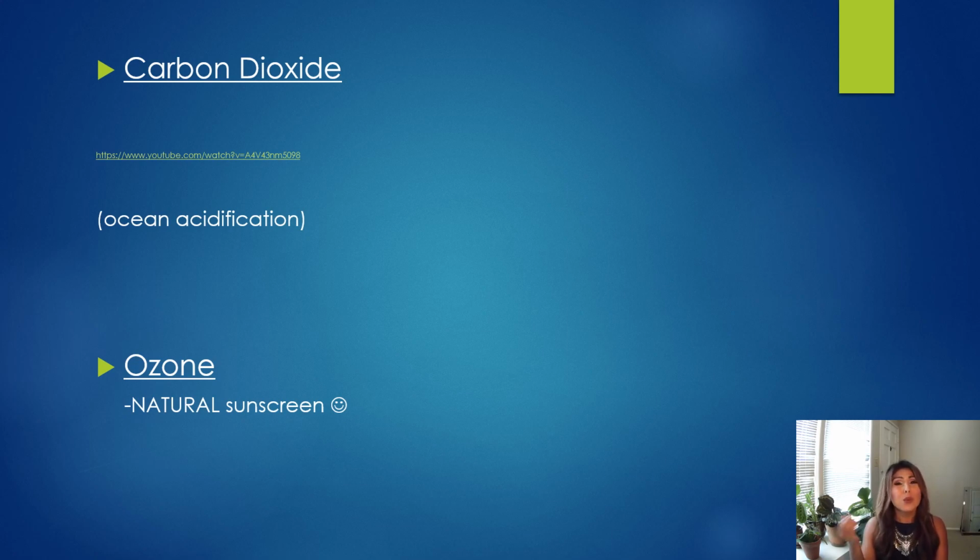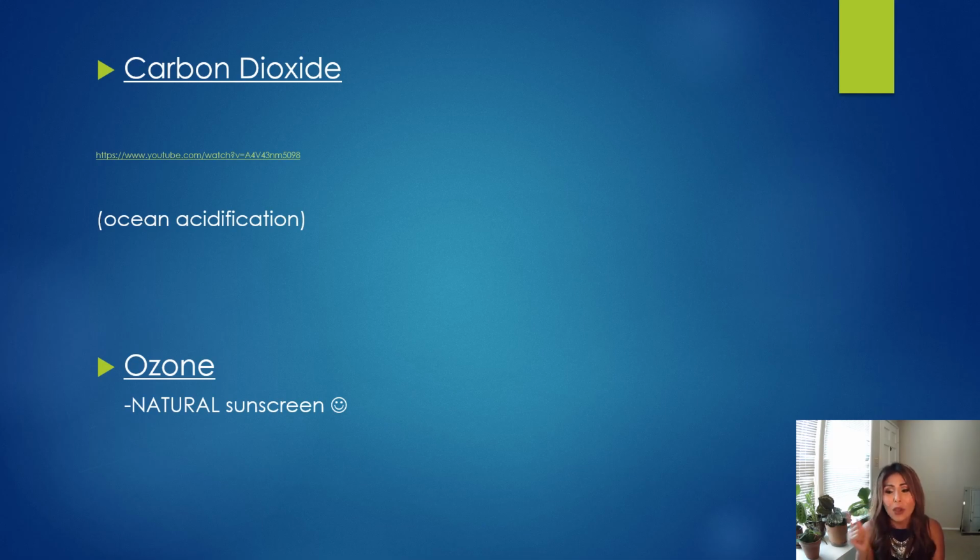Right? So we know that water has this scale. It could either be very acidic or it could be alkaline. And I know that it's very popular right now: you buy alkaline water and it's so healthy, but whatever, right? So we know that there is this scale for water. Our ocean water is now getting to the acidic side of the scale, and it's really affecting our ocean life. There will be a video for you to watch and a link for ocean acidification. We will definitely talk about this more in the class, okay?